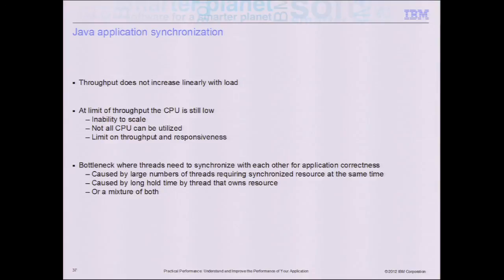The other thing to look at first is synchronization. So this is where you have locks, synchronized blocks of code, and you have multiple threads trying to access through that lock at the same time. Now, if you have lots of threads trying to access the same data structure, it's not necessarily a problem. Contention isn't a problem unless when that lock is taken, the thread that works on that data takes a long time doing it. So it's a mix of how long a lock is held for and how often it's contended. So those are the two interesting bits of data that we care about.